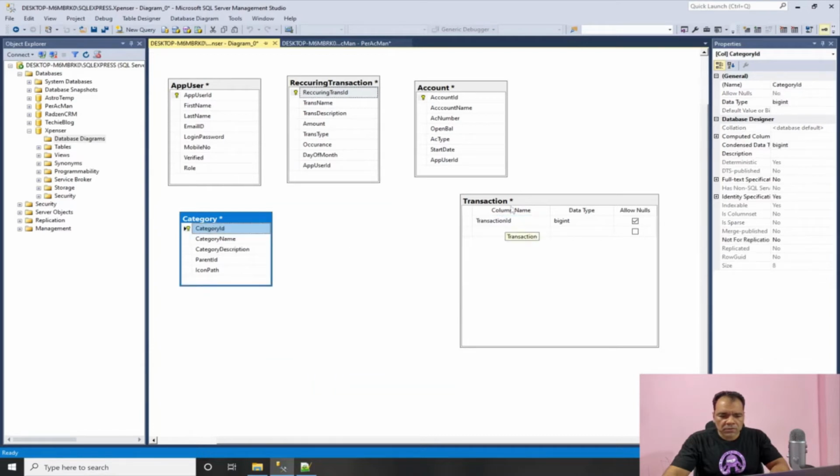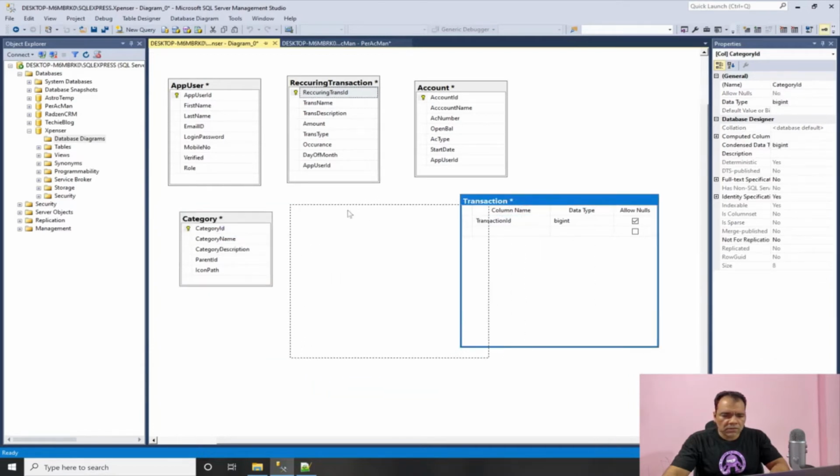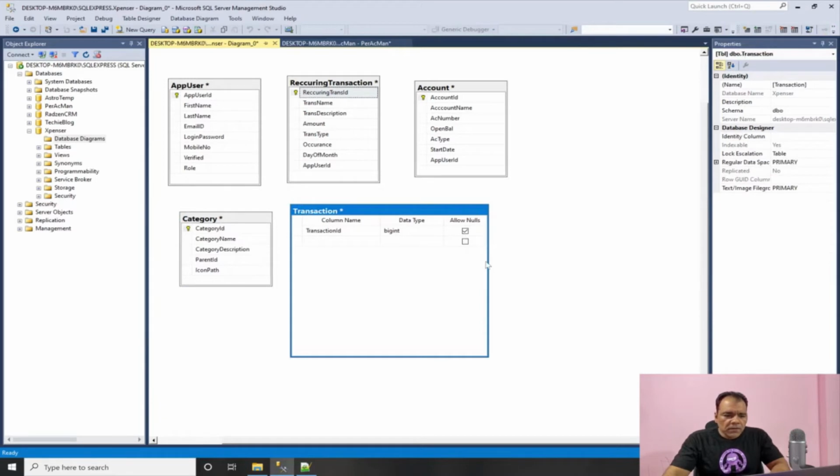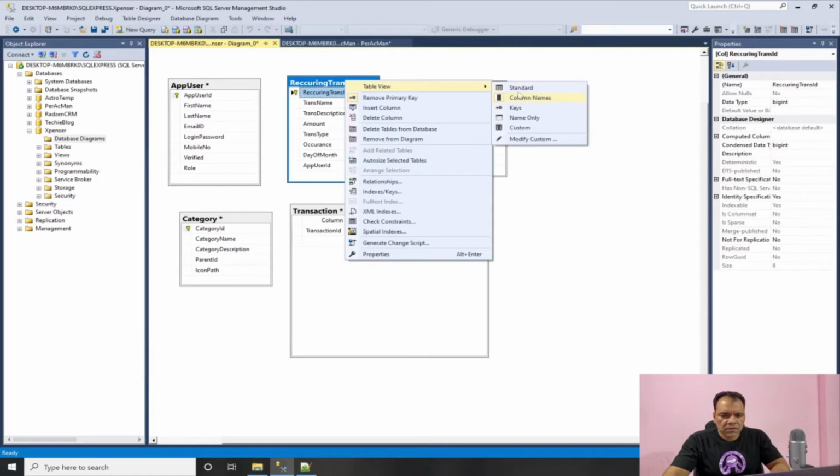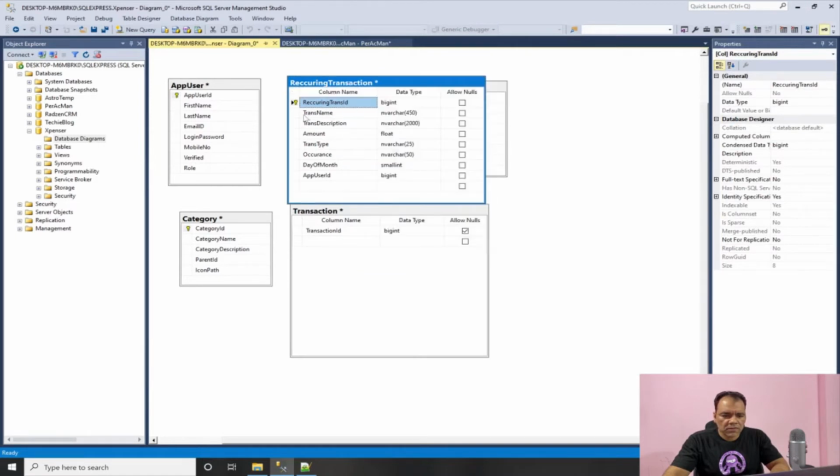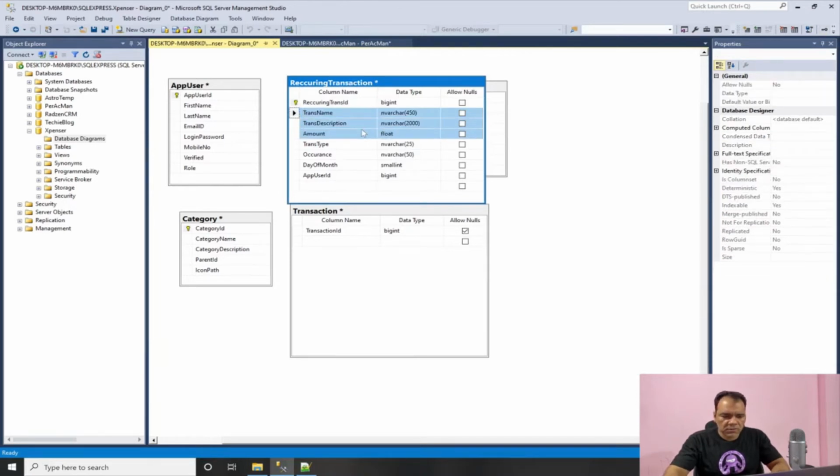Okay, so our transaction table is now ready. In this, transaction name and transaction description would be the same as before, so let's copy this. Transaction name, transaction description, amount, of course, transaction type. It won't be occurrence.